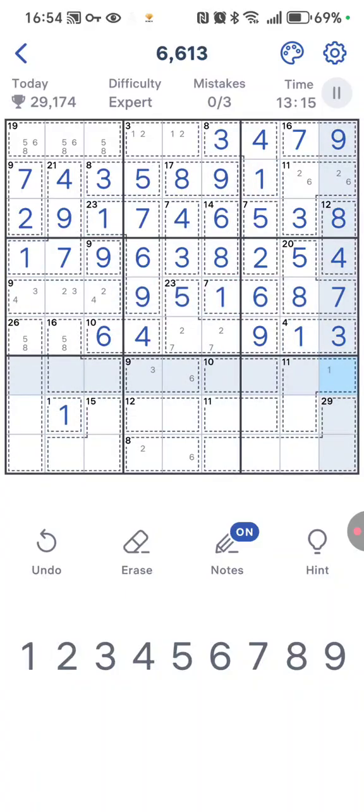So that could be 1, and that could be 1. So 1 brings it down here, 1 brings it across here. Could this be 1 and 8? So there's an 8 there. So conceivably that could be a 1, and that could be an 8. This would be 1 and 7. So that would be 1, that would be 7. So nothing conclusive there, unfortunately.